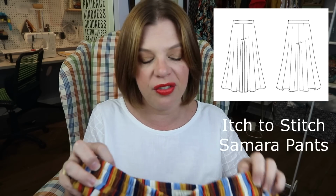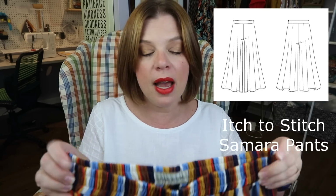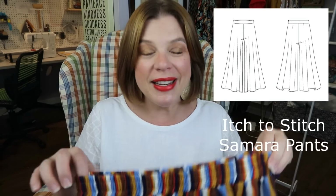Just like I mentioned, my waist just doesn't want to do a lot of fitted waistbands right now, and I wanted them to be comfortable and easy to throw on and off. So what I did was I omitted the back darts. I left them in the pattern, but I just didn't sew them. And then I went up from the hip curve, and you can kind of tell on the pattern where it starts to go in a little bit towards the waist.